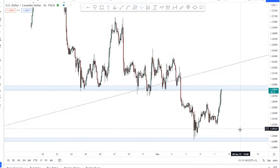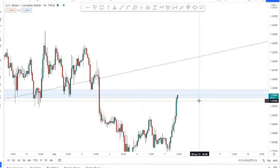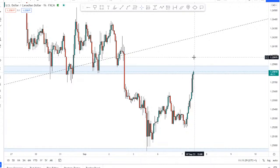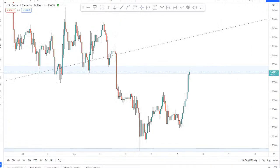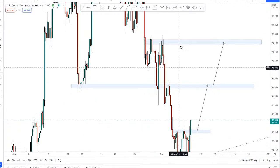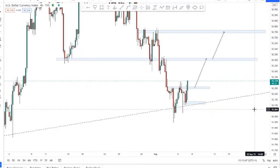And USD CAD, imagine, looking bullish. So like I said, guys, USD CAD has come into here, and I said it'll be a nice area to look to sell from, only if you do see some bearish price action. So far it's still bullish, and if price action does keep up that, then I won't be touching it. But if it shows me something, then I will be touching it. But right now I think if the DXY does have a strong close above here on the 4H, which it looks like it potentially might do, then I'm not going to get involved in sales for the USD CAD there.